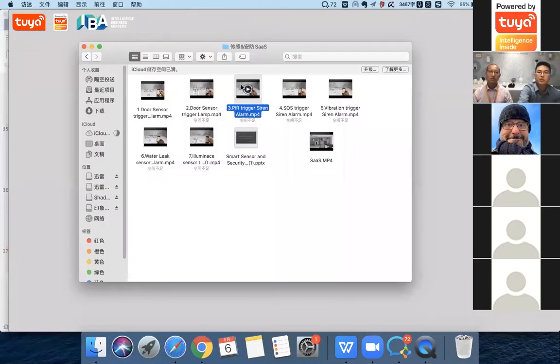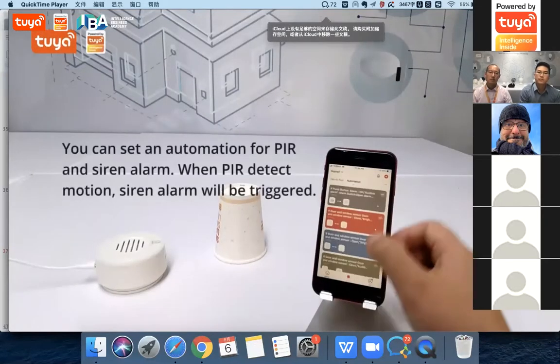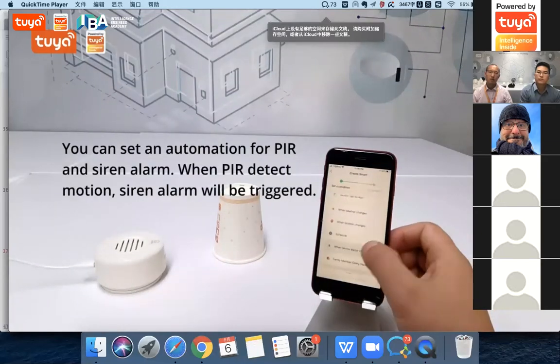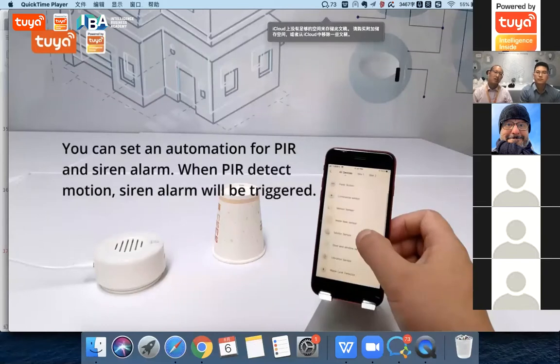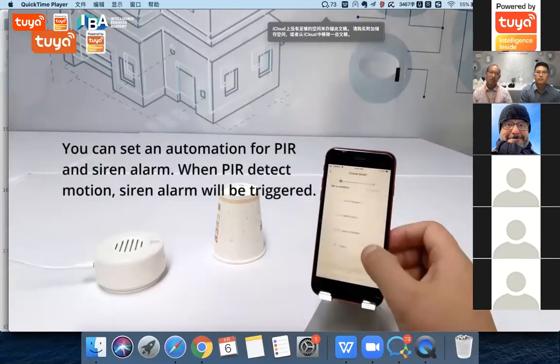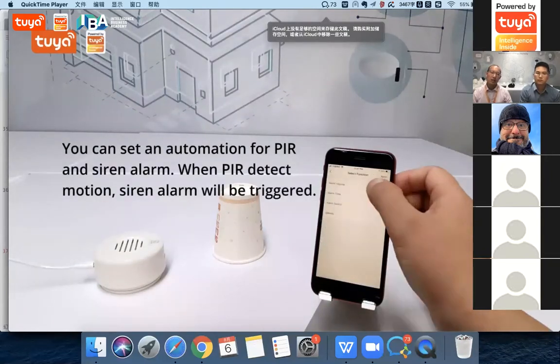Next one is the PIR sensor with a siren. The PIR sensor is hidden in the cup, because it is very easy to trigger, so I hide it there.